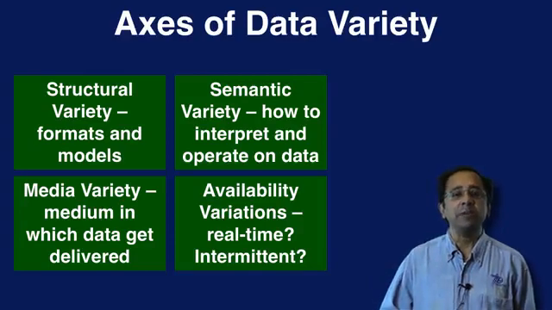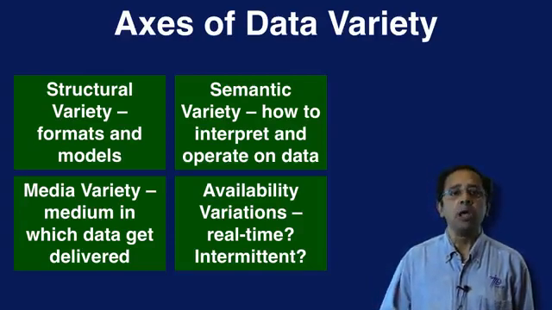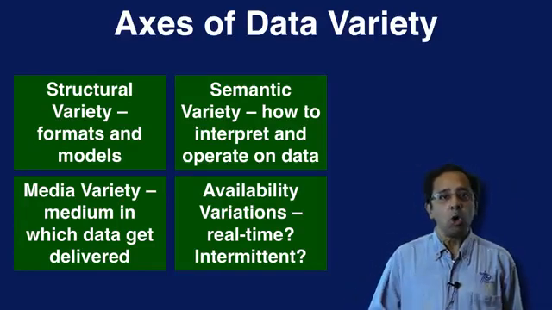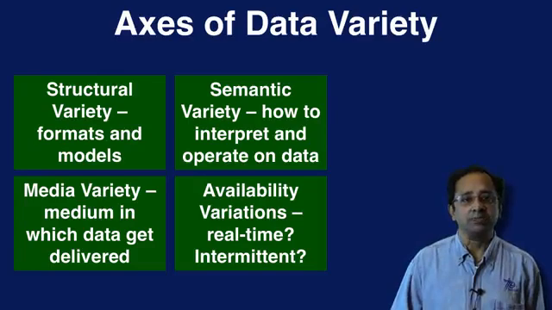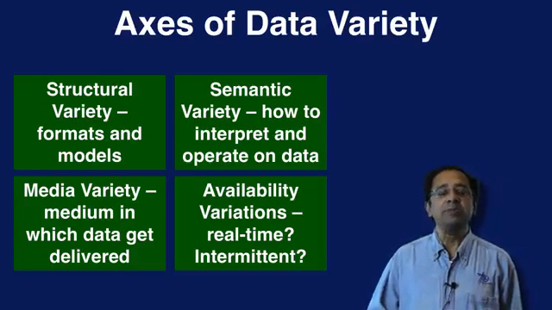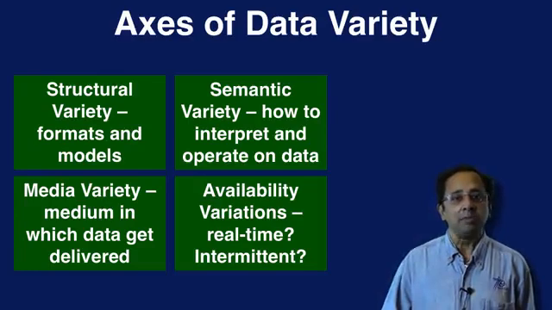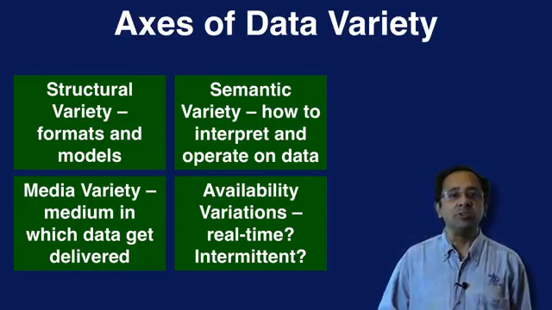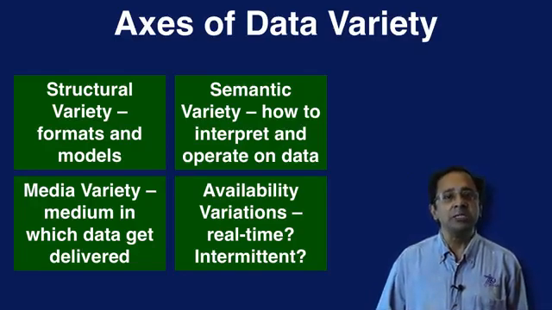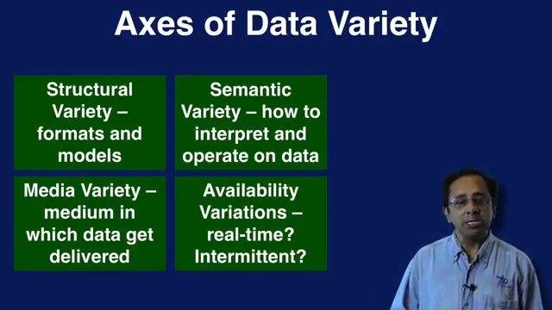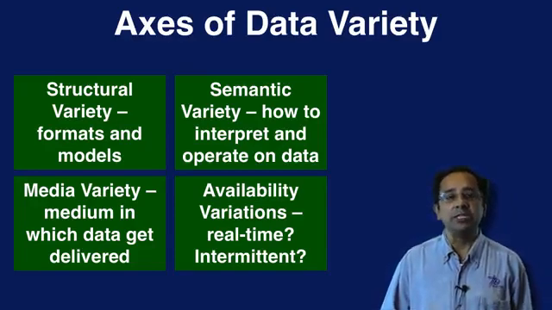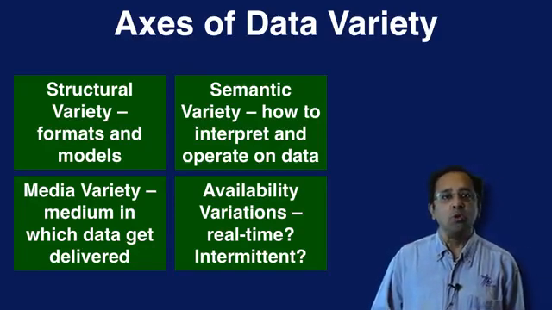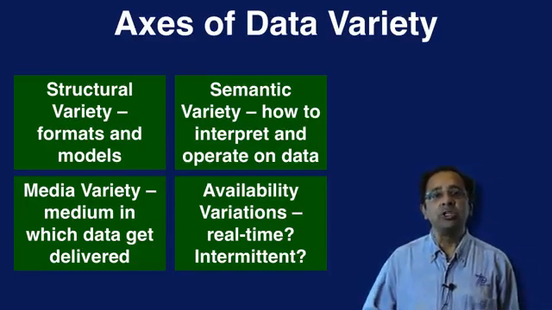The variation in availability takes many forms. For one, data can be available real-time, like sensor data, or it can be stored like patient records. Similarly, data can be accessible continuously, for example, from a traffic cam, versus intermittently, for example, only when the satellite is over the region of interest. This makes a difference between what operations one can do with data, especially if the volume of the data is large. We'll cover this in more detail in Course 2 when we explore the different genres of data and how we model them.